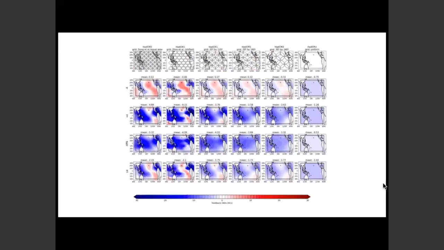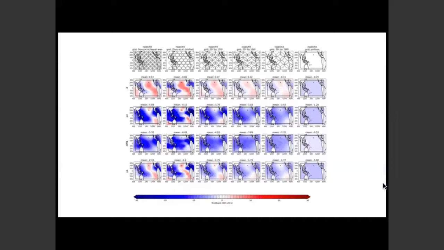This is just the average of the two. So even in the average, you can see that having a higher resolution, or I should say smaller patches, doesn't give you the same change for the cooling as it does for the warming. The warming patches get more negative than the cooling patches get positive, if that makes sense, so that your average is a more negative feedback.